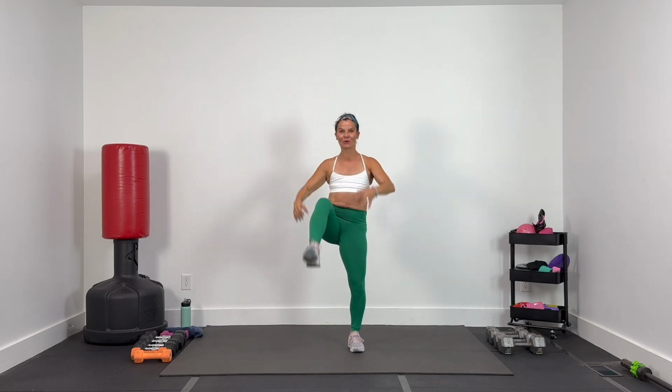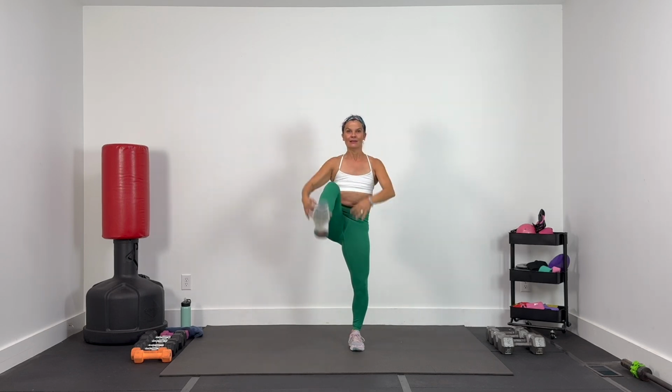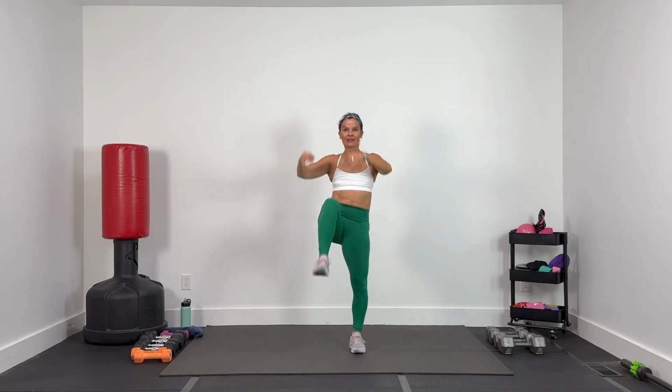Leaving the arms up overhead, let's bring this to a little kick out front. Just taking a few minutes here, guys, to get warmed up and ready for today's workout. Good. Just reach and kick. Exhaling with that kick. Let's get 4 more right here. 1 more each way and release.